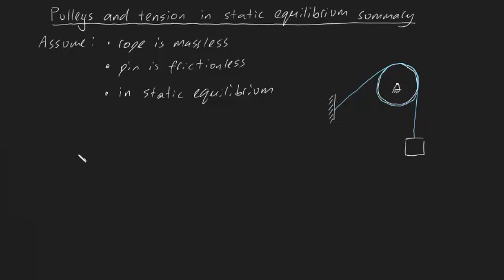Then we can prove, and I will actually prove this in a separate video, you can prove that the tension T1, say in this part of the rope, is going to be equal to the tension in this part of the rope, T2. So T1 is going to be equal to T2. And in fact, you can go further than that and say the tension everywhere in the rope, even around this bit, is also the same.